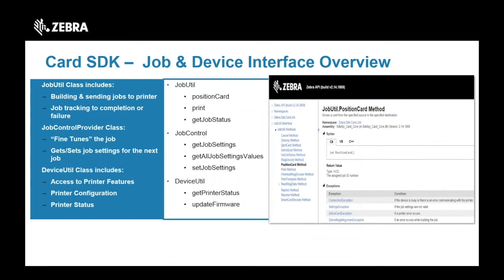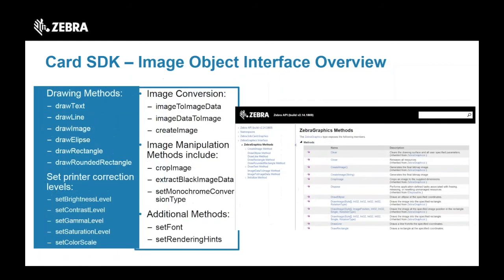Let's move now to the most important part of the SDK that controls basically the job operations and the device operations. On the left side, you see basically what are the classes that we have developed for this. So we have a job utility class, job control provider, and device utility class. On the right side, basically, is what the most important thing we do with those classes. You can position card with that, you can print with that with your utility. You can get the job status of the job. So there are two status that you can get. You can get a status from the job printing, and also on the bottom of the slide, you can see device utility. And with device utility, what you are getting is the status of the printer. So if the printer is getting an error, you will get that status with that class. Let's move to the next one.